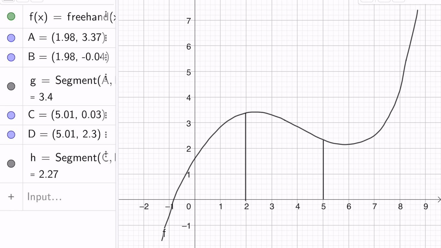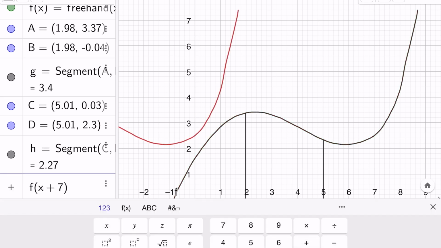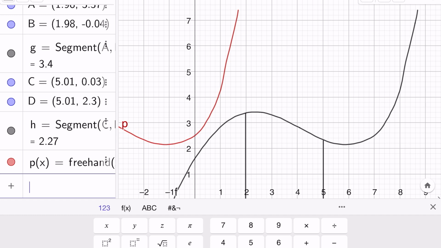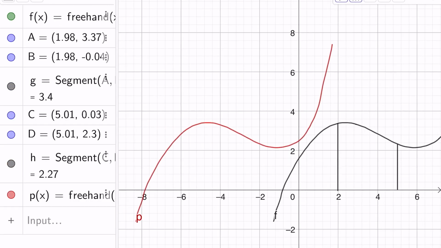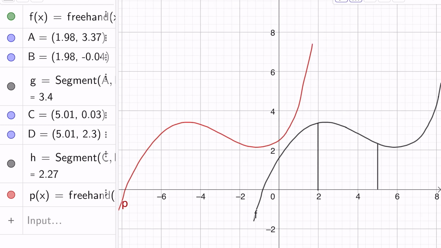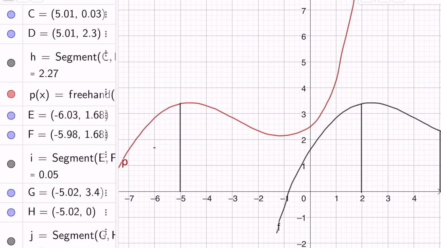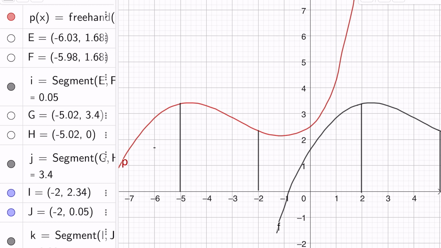If I shift that graph to the left by 7, because the lower limit is 2 and the upper limit is 5, then I'm going to get f of x plus 7. So if I first up just do that, f of x plus 7 in there. Okay, what I've done, if I just find that curve, I've shifted the graph just to the left by 7, and I'm taking the limits of 2 and 5, added those together. That's the f of a plus b part. So what you can see is that the 2, when I moved it left 7, ended up being over at -5, and the 5, when I moved it over, became -2. So that's f of x plus 7.